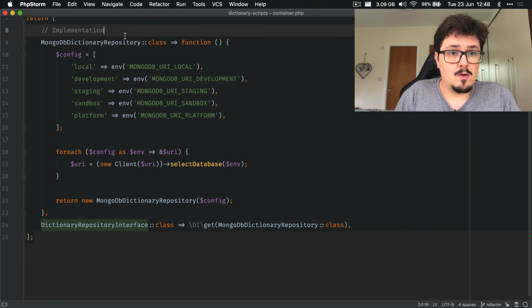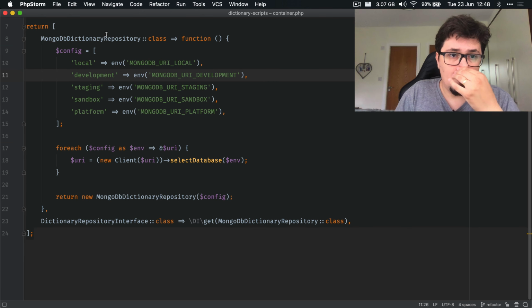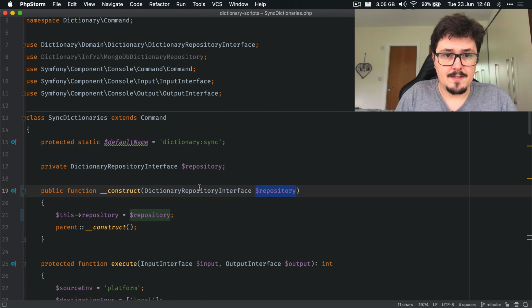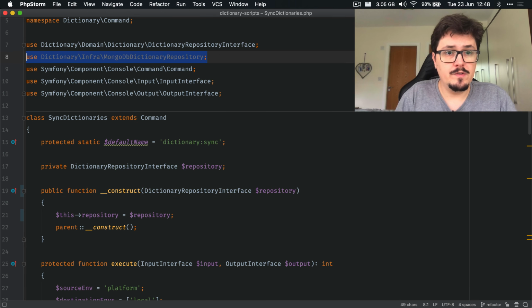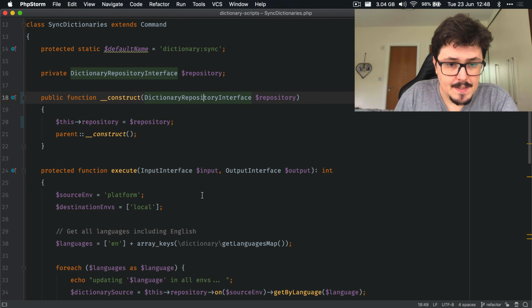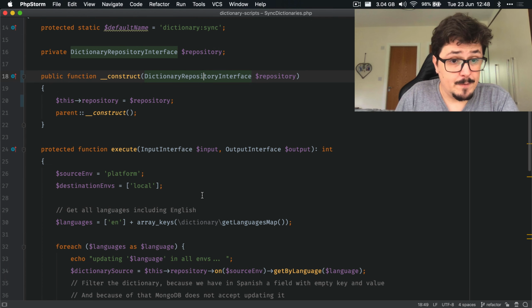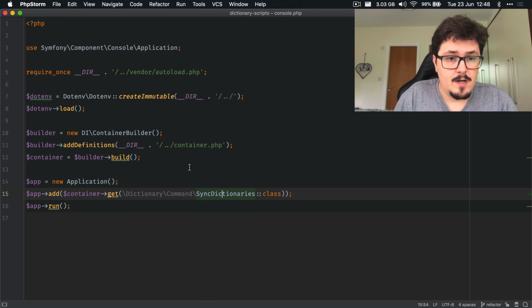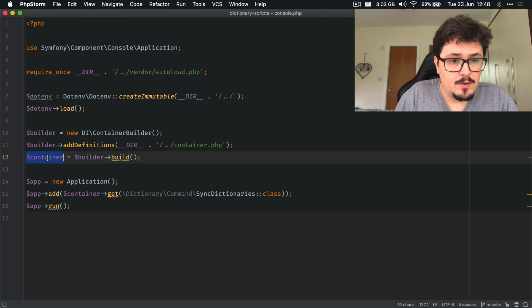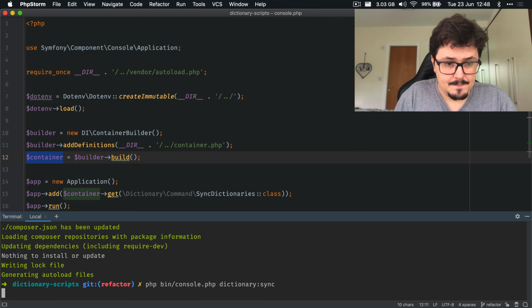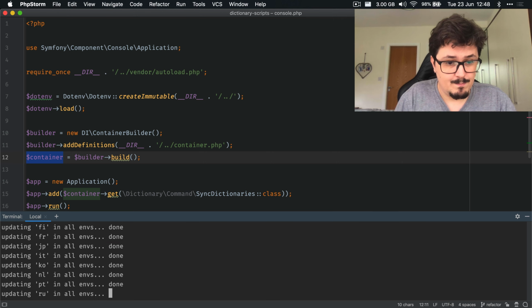So let me remove these comments here. We already have the repository and the interface. So in here we are asking for the interface. We can remove this MongoDB dictionary here. And the point is it should be working. Let me see if we are not forgetting anything. Build container get. Let's run our command. And it's working. Cool.